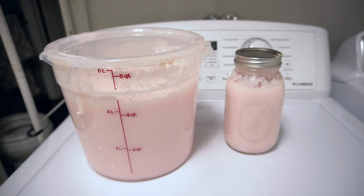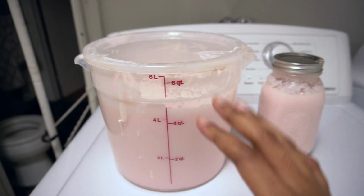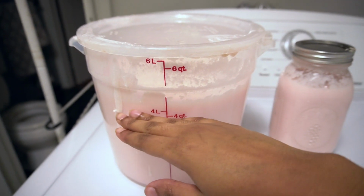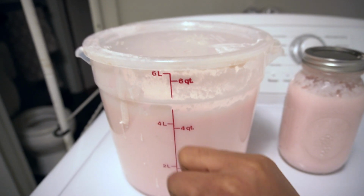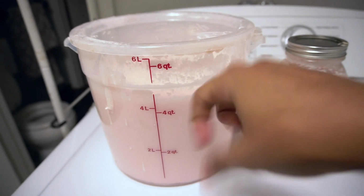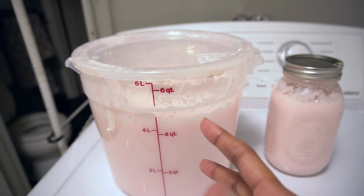Okay, you guys, so this is day 2, the second day after filming this. What's going to happen is you're going to get a separation. It's going to be a thick layer, as you guys saw, on the top, and then there's going to be liquid at the bottom, and it's going to turn into a hard gelatin consistency. Same with this. What you're going to do is push it and mold it with your hands. You can also add a little bit of extra hot water, which will help it dissolve a little bit more.